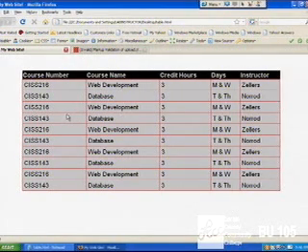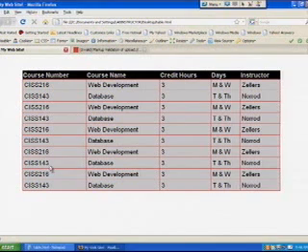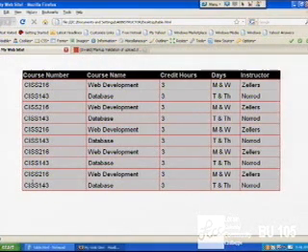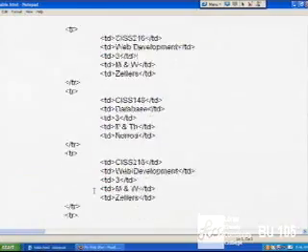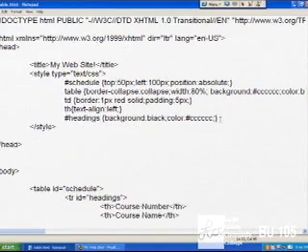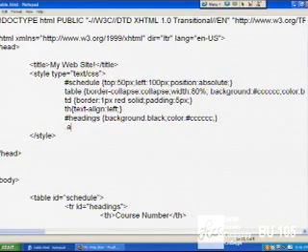If I were to do this with IDs, I'd have to have an ID for this row, a different ID for this row, a different ID for this row, and so on down the line. If I instead give a class name, I can associate that class with each alternating row and make all my alternating rows look the same. So, for example, I could create a style rule for the class of alternating rows.